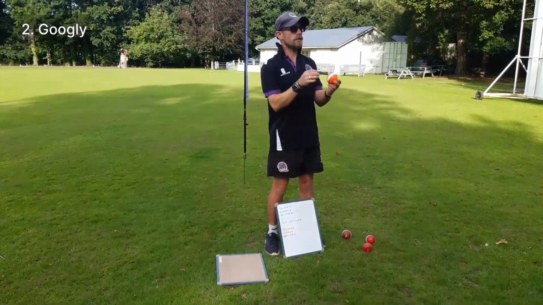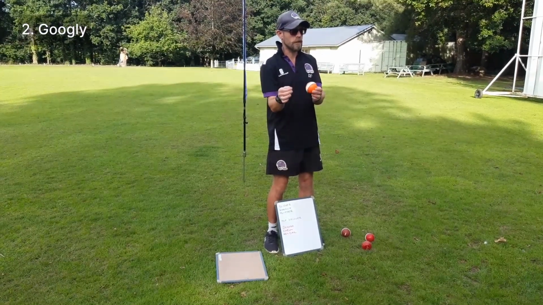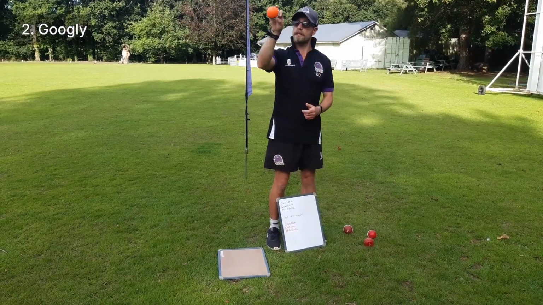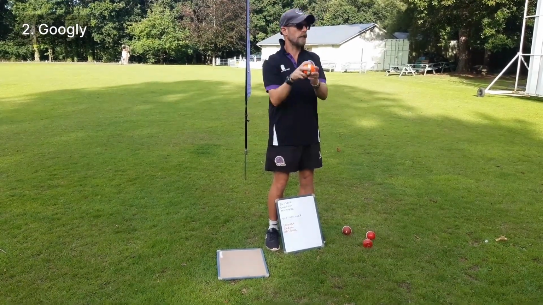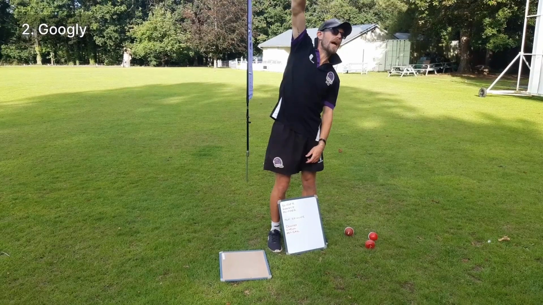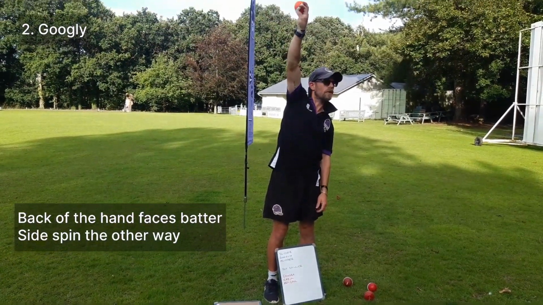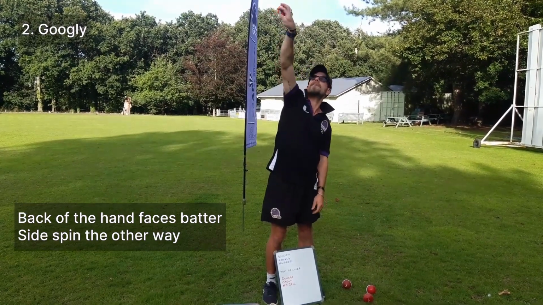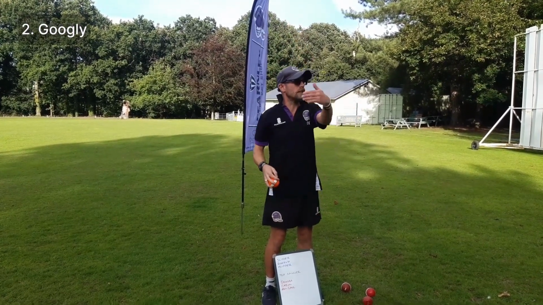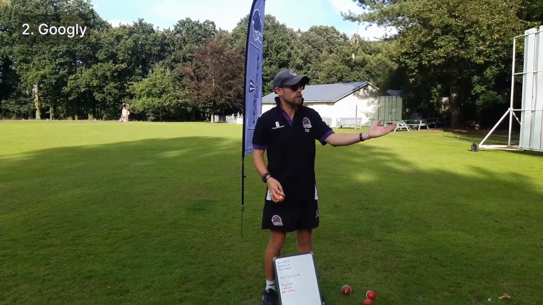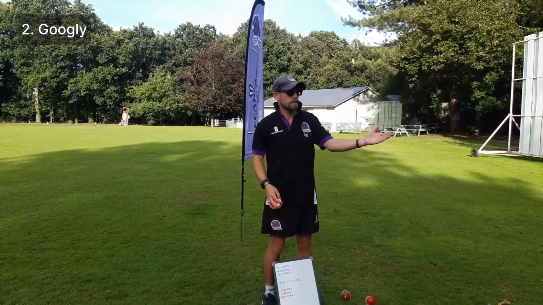Googly. Googly is obviously the one for a wrist spinner that turns in the opposite direction. My leg spinner comes out that 45 degrees. The googly is the one then that's delivered with the back of the hand facing the bowler. The spin then is now going to be in the opposite direction because the hand's gone from that way round to that way round, and that's the googly that then turns into a right-hander as opposed to away from a right-hander. Okay.